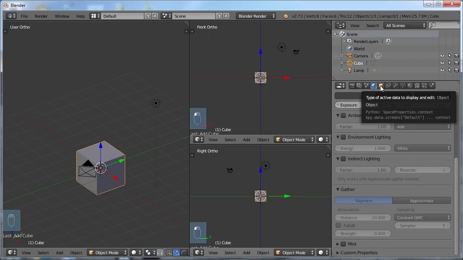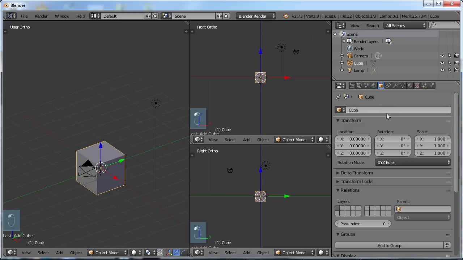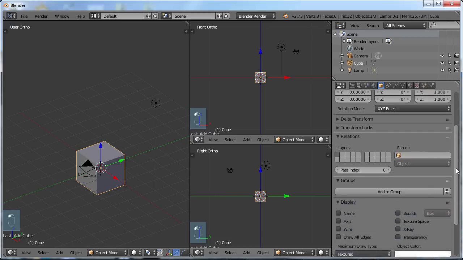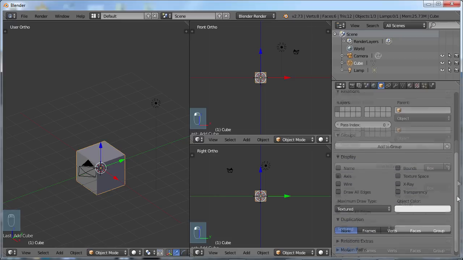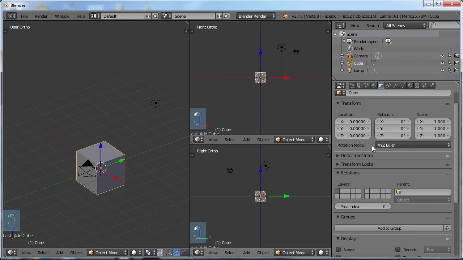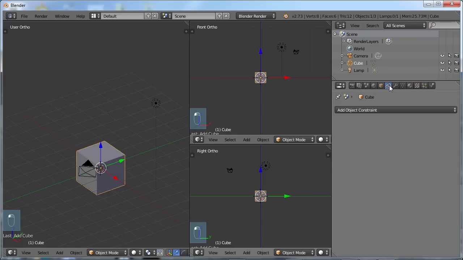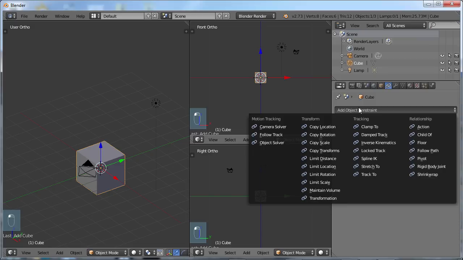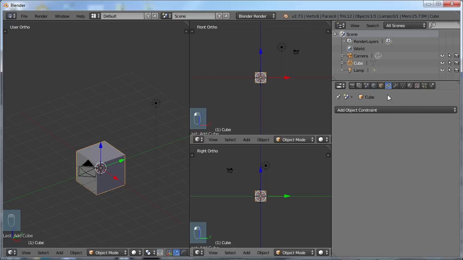We also have this object data menu, or the object menu. I really don't find the need to come in here too much. It has some of the same settings you'll find in different menus. We also have a constraints menu. So say, for example, if you created a model robot and you only want the arm to move 45 degrees, you might put an object constraint on it and choose to limit the rotation on it. So this is your constraint menu. You have a lot of different options there.